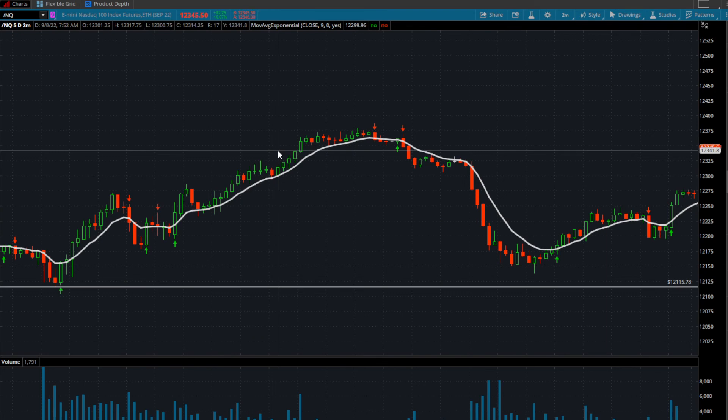All I'm doing is using the 9 EMA on the 2-minute time frame, looking for any sort of change in trend — close over or under. The next candle has to confirm the top wick. If we're going long, whether you're trading NASDAQ, SPY, or the Dow, you want to see it close over the 9 EMA. You want the next candle to confirm the high. As soon as it does, get long. As long as we stay over the 9 EMA, ride that trade up until you're comfortable and can start to build a cushion for the rest of the day.